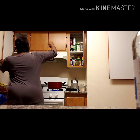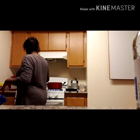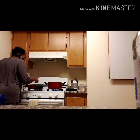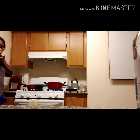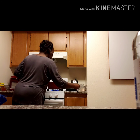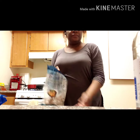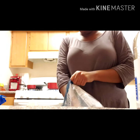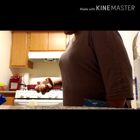Okay, you guys, so I am back, and my pot here is boiling heavily. And I'm going to add my, this seafood boil is amazing. It smells so good. So I'm going to add my shrimp there. This is my shrimp right here, just like this. I'm gonna add it whole, just like this. Rinse it off.